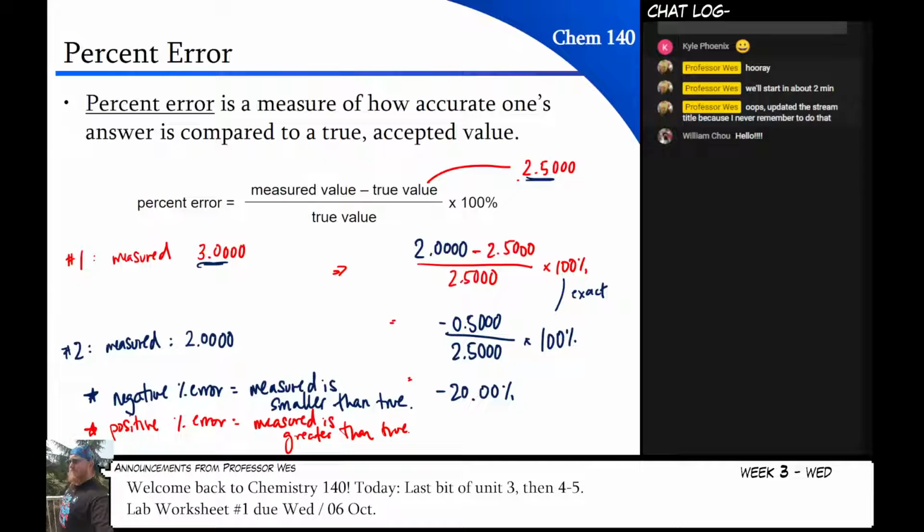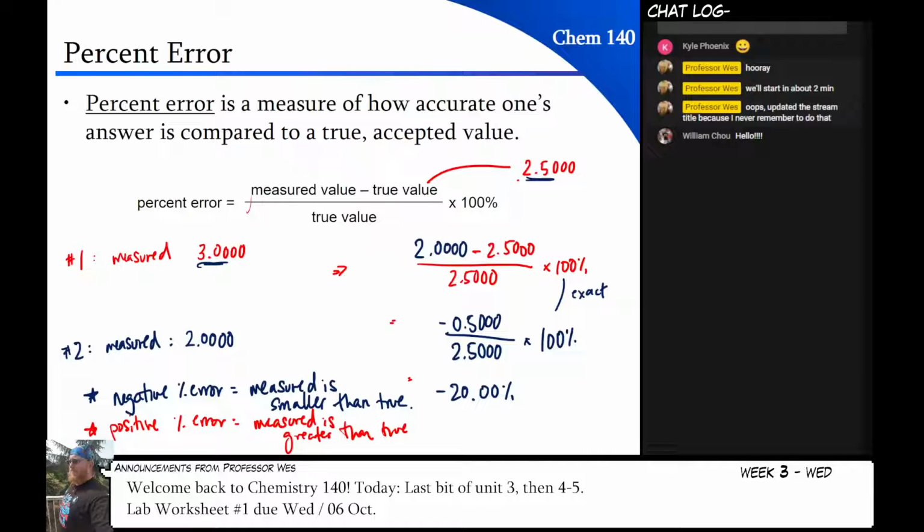Now, some textbooks say, we're going to take the absolute value, then we don't have to worry about this down here. But then you lose information. So I recommend that you don't take the absolute value, and you just recognize what the sign means. If you get a negative result, don't panic. Don't say, oh, it's negative, what do I do? Well, if it's negative, it just means it's less than 0, right? It's the same displacement from 0, just to the left.